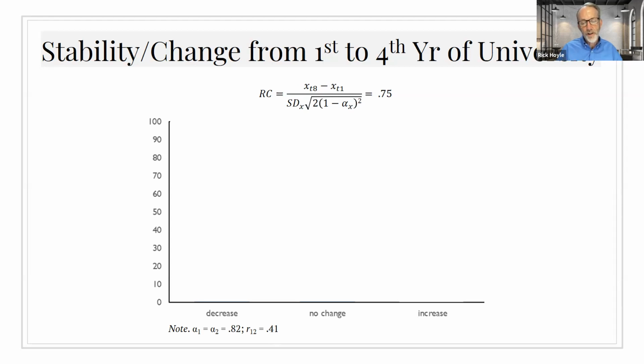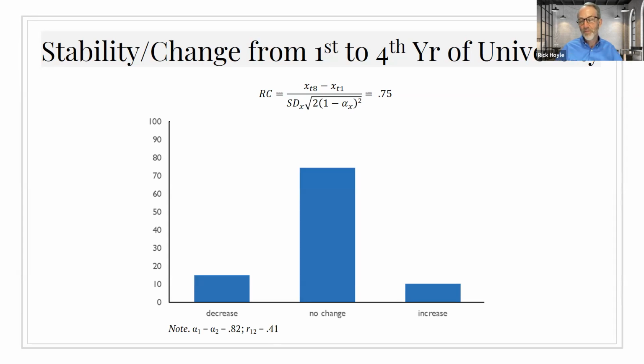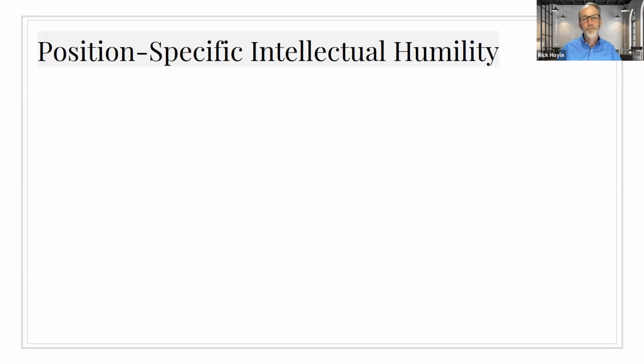So if we use that criterion, one question is, would our hypothesis be true that getting an education increases your intellectual humility because you learn there are so many things you thought you knew that you didn't? Turns out it doesn't do that at all. In fact, what we essentially find is much like a disposition, like we would expect a disposition to behave: about 3/4 of people do not change in their level of intellectual humility across 4 years, and really across any 4 years, that would be impressive. But this is particularly impressive because it's 4 years of a period of time in which one is acquiring, confronting new knowledge on a routine basis.